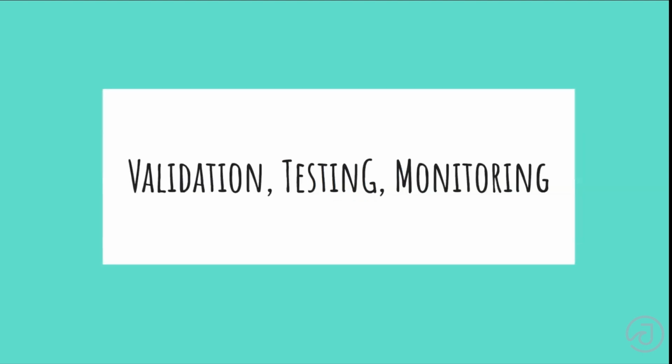And then the next concept is validation, testing, and monitoring. So when we talk about your traditional software engineering or your traditional apps, the practice here is usually that for testing and validation, you'll have some kind of unit tests and integration tests. And these are a requirement for your CI pipeline to be green or to be able to deploy. The problem here with machine learning is that it's not as black and white, or it's not as binary. You don't always just get a 100% pass with a model or a 100% fail.